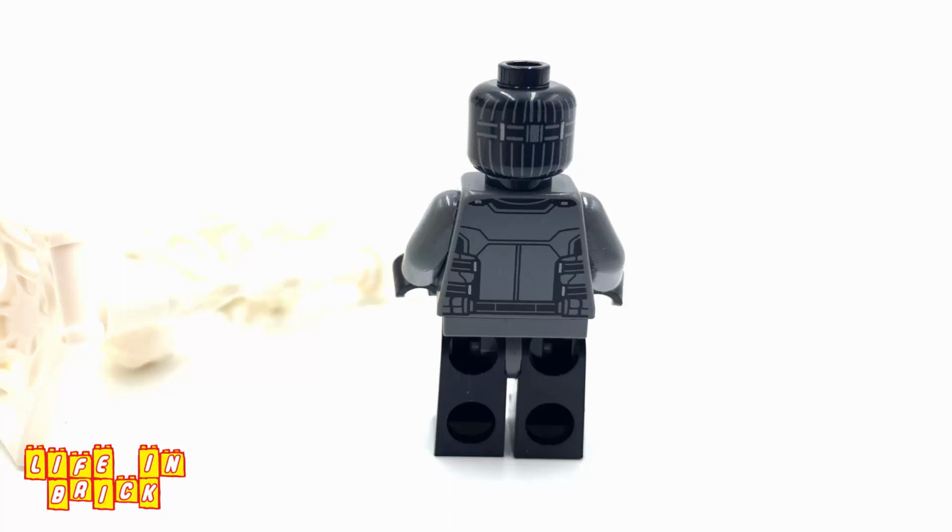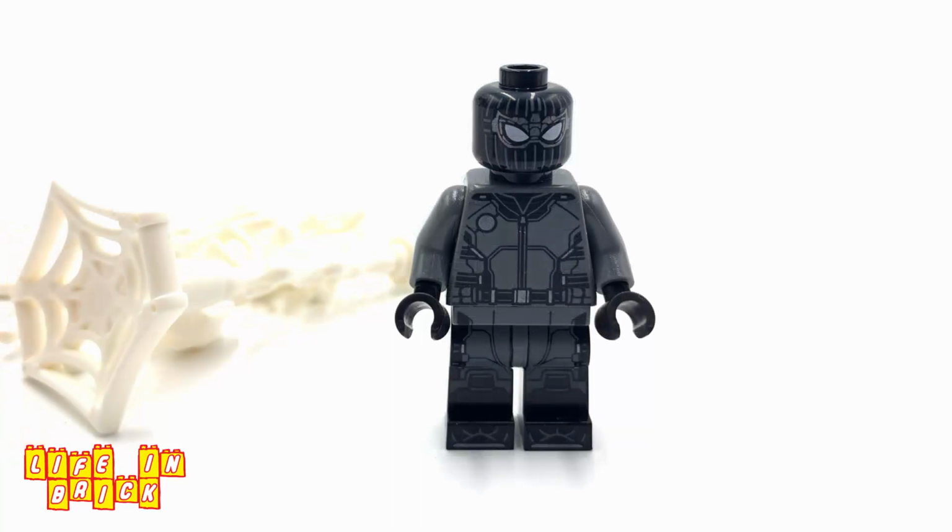Obviously, it's Spider-Man, so he probably won't have steel toe cap boots. But you know, there's a lot of detail there. Similarly on the back, even on the back, you can still see the armor plating and the pockets. I mean, there's a lot of detail on here.